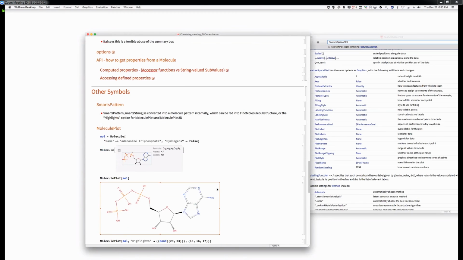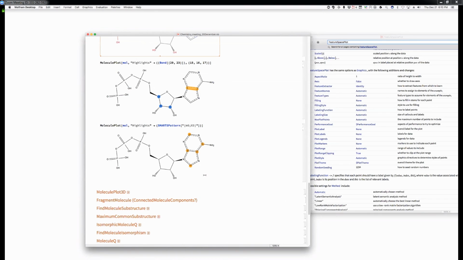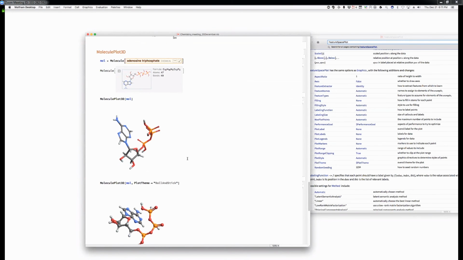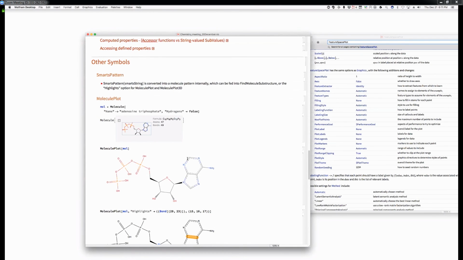Right. And then one of the options would be to say, turn this into a 3D plot. Well, then molecule plot 3D would presumably be the 3D version. Right. But when you're just interacting with the object itself outside of the plot, you could switch from 2D to 3D form. Another thing we were thinking was you could have it display as a summary box, but then have a chemical form, and it would give you a more interactive object.